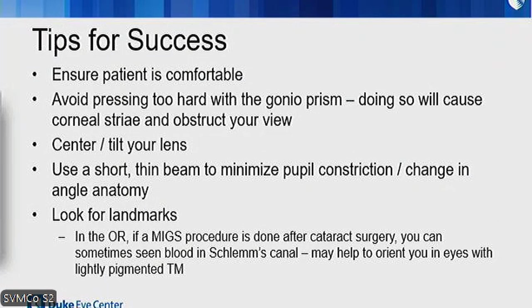Okay, tips for success. The first thing is that if the patient's comfortable, it makes your exam a lot easier. A second thing that I found is that if you press with your lens too hard, you're going to get corneal striae, and that's going to obstruct your view. It's helpful to center your lens, and you can also oftentimes tilt the lens to get the optimal view of the angle. Using a short, thin beam in the clinic is helpful to not distort the angle anatomy.